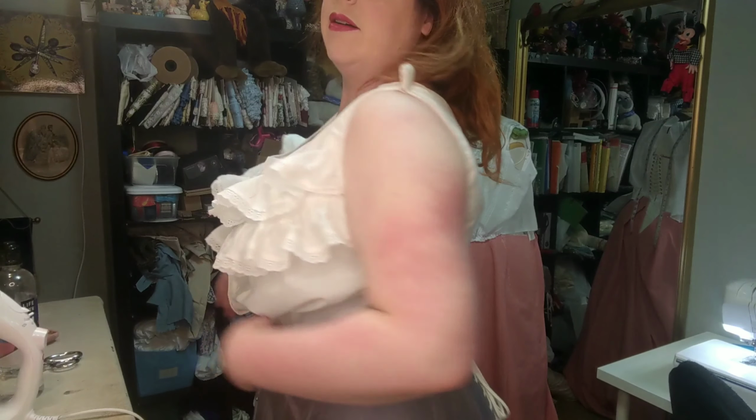This would be solved by a drawstring. I think that's where it wants to sit because this covers the top of the corset with the ruffles when I put them here. So when I take out that extra length, that makes the arm size short. I don't know.